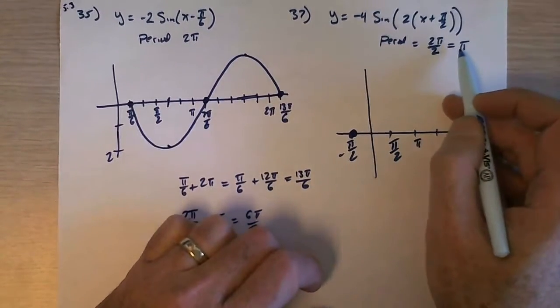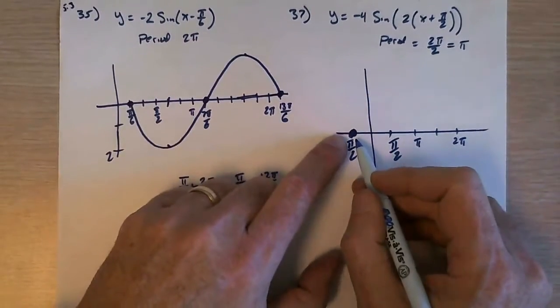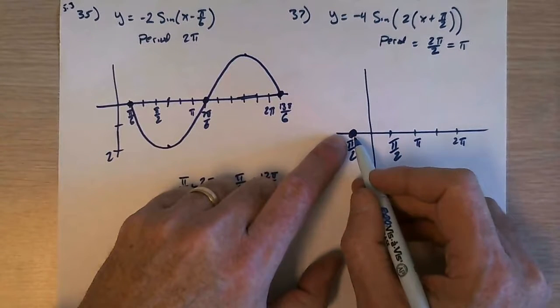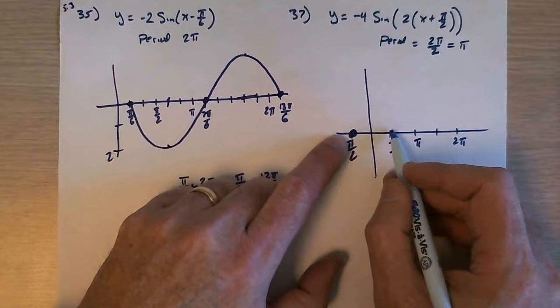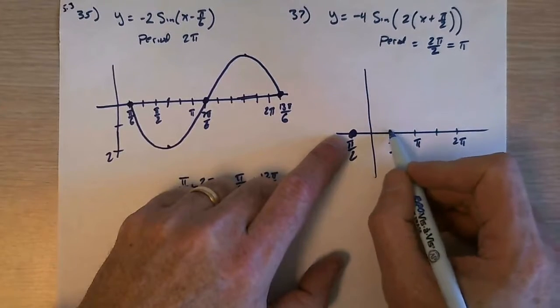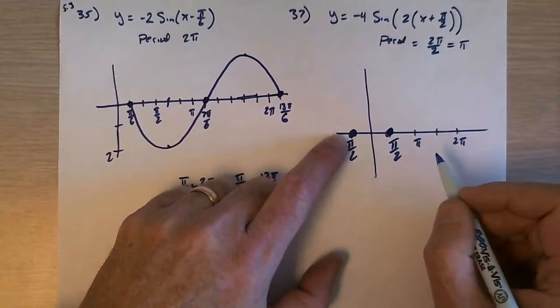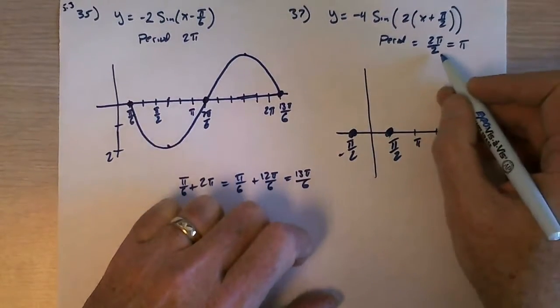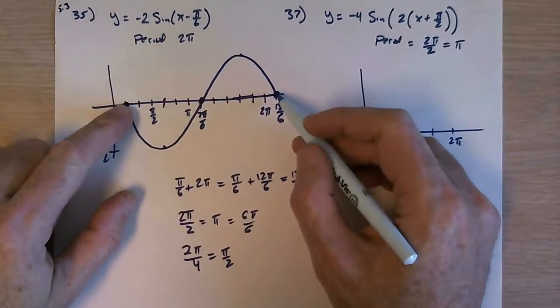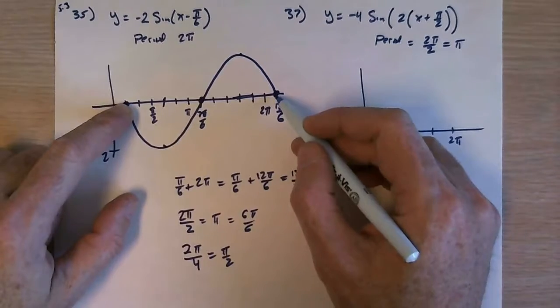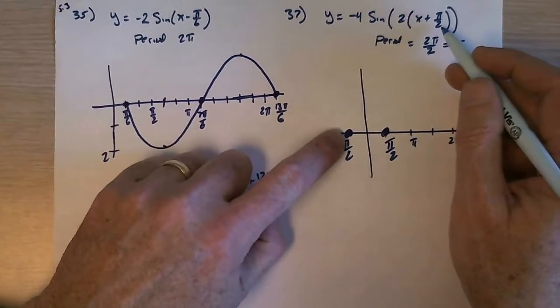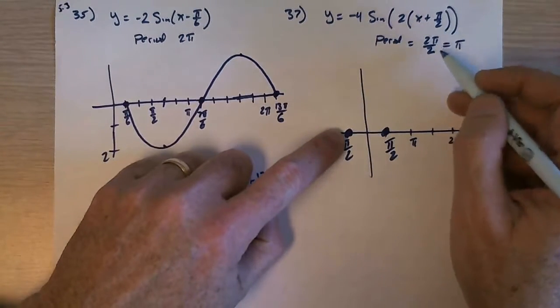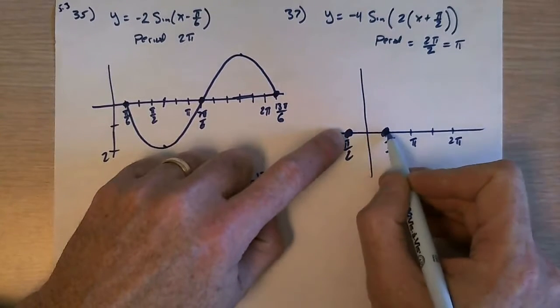And the period we said is pi. So from here I'm going to move over pi. Well, moving over pi, 1 pi over 2, 2 pi over 2s is pi. So I'm ending right here. Right? This one has from minus pi over 2 to plus pi over 2. Just like what I did there, I get started and ended at the same time. That is, the shift tells me where to start. The period tells me how far to move over from that starting point to get to the ending point.